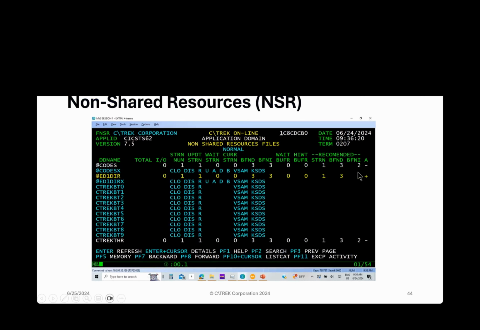Now, how do you get these numbers? Well, if you didn't have C-Trek, you would have to sit there with a calculator to calculate how many of these index buffers exist. The formula is very simple. You take the high used RBA number and divide it by the CA size in bytes, and that gives you the total number of index records you need.